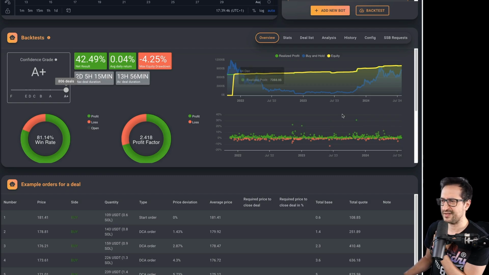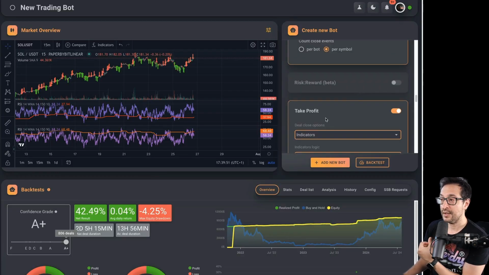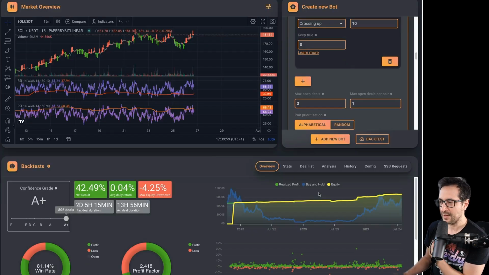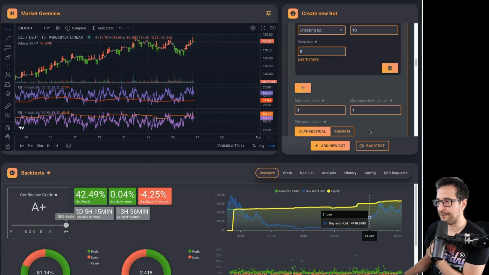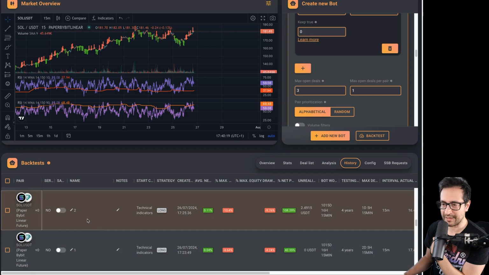And I think this 4% is less because we still had three deals at the same time, even though in practice they cannot be executed because they have a max open deals per pair of one. So that is constricting these three, so it's still one. So I think the performance should be three times this. It should be like a 0.12, I think, in practice. It's just that I started with a template from another bot and I wanted to improve from the very basics. Let's go back to the history of all my backtests and let's scroll down to backtest number two. Here we're going to get three times the better performance.